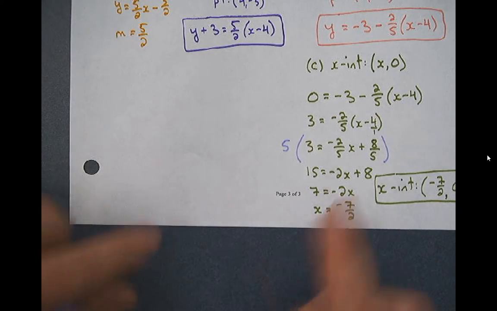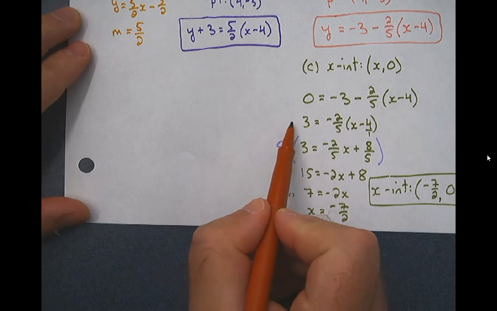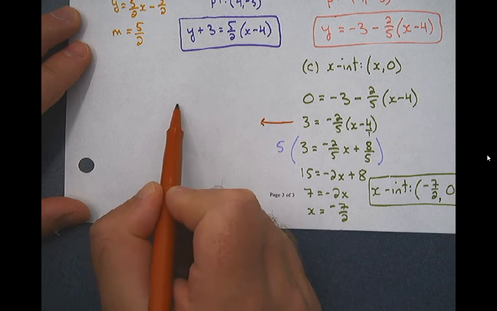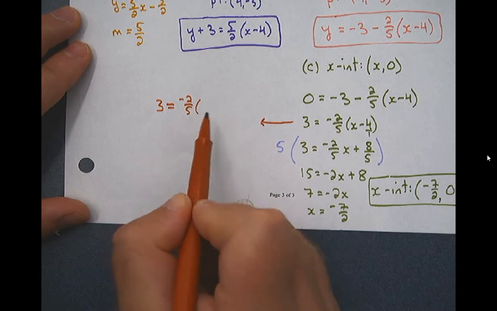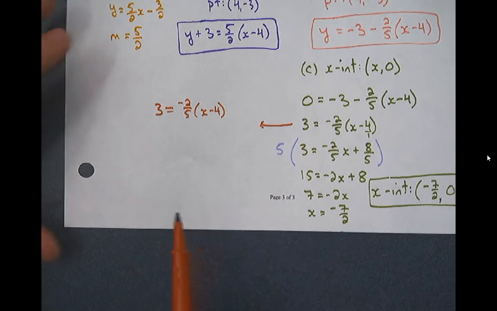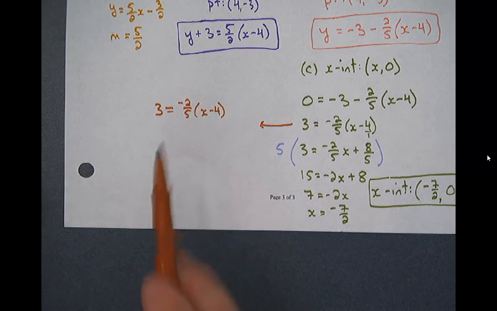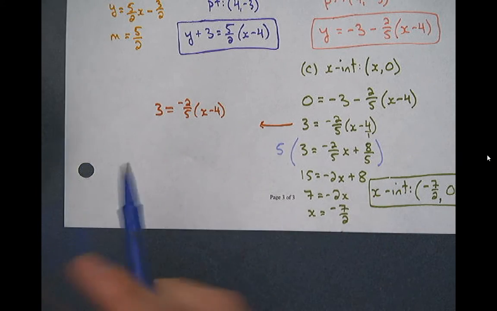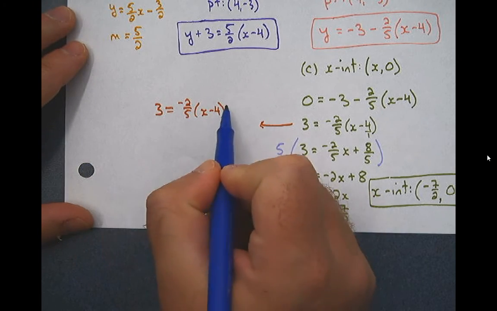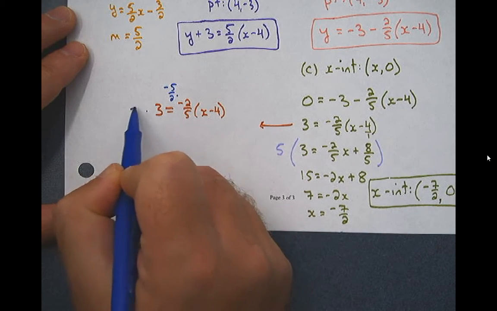I want to show you something from here, another way that you could have finished this, just as an option. Let's go from here. Another thing that you can do to kill off when you have a fraction connected by multiply, you can divide by negative 2/5. That is legal. But when you divide by a fraction, what do we do anyway? We flip and multiply. So what I'm going to do instead is I'm going to multiply this by negative 5 over 2. I'm going to multiply this by negative 5 over 2.